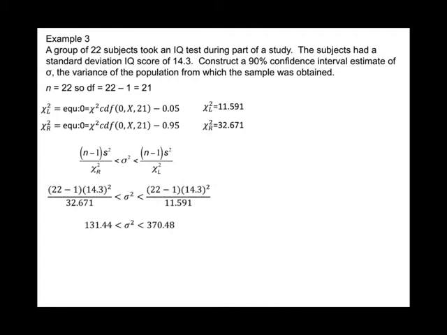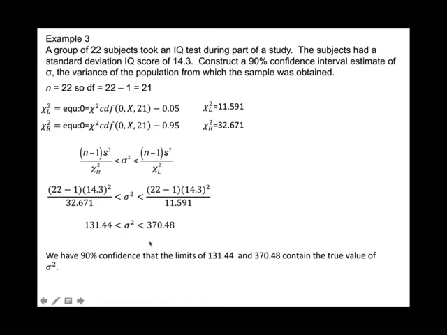Okay, plug into the formula. Again, they want to construct the confidence interval estimate of the variance. Okay, there's a typo in here. It should be the variance of the population. So I don't need to take the square root for both sides. This is going to be my final answer here. Okay, and then the conclusion. Okay, that's it.